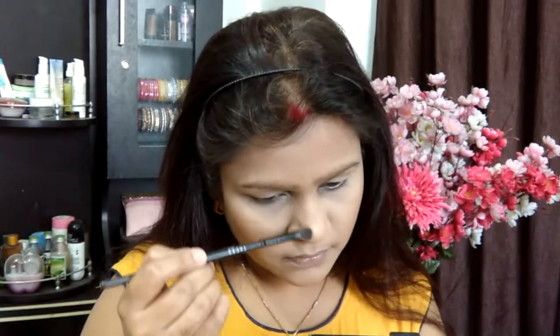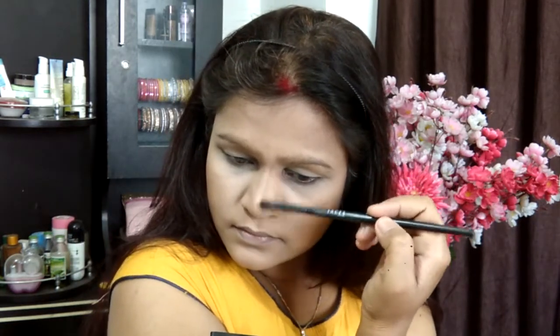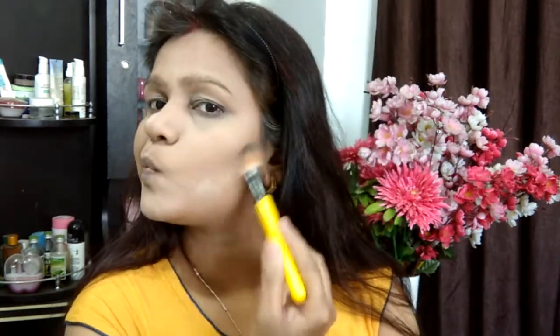So taking the same shade with a smaller brush, this one is by Faces, I'm just going to groom my nose. Nose contouring is something which I am very religious and regular about. Now I'm taking the same banana shade from the Freedom Pro palette, and I'm going to highlight the usual areas of my face, the T-zone actually, and clean up underneath my contour a little bit to give it a little more dimension.